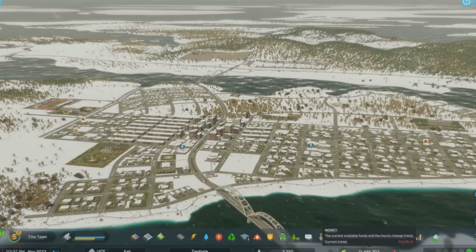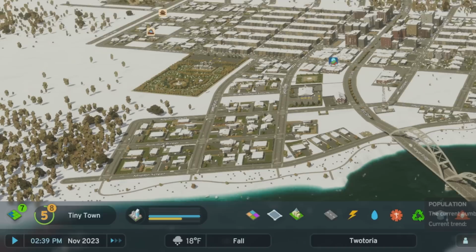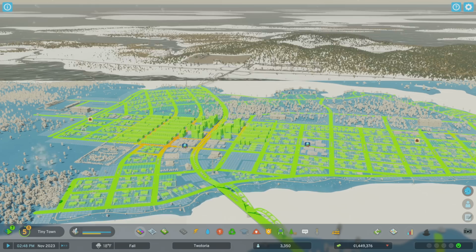And now, even though we're really close on our budget, I think we're essentially frozen until we respond to our demand meter. And I can tell that because two categories are peaking. The demand doesn't look healthy. So essentially, if we don't zone some commercial and industrial, our city and our budget are stuck like this forever.